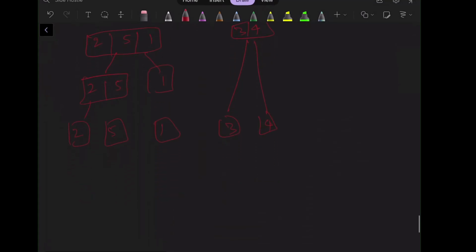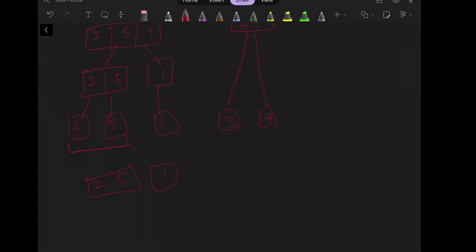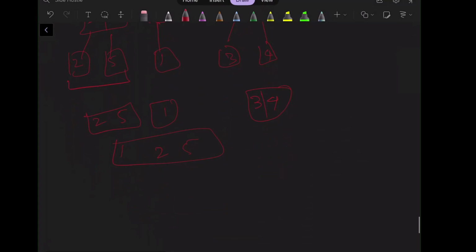So it finally comes down to this. Now again they are going to merge these, so they start merging, and 2 5 is totally fine, sorted. Now we have to add 1. So what will happen here is it gets in 1 2 5, and when similarly this was sorted, then it comes here, merge these two, so 1 2 3 4 5.